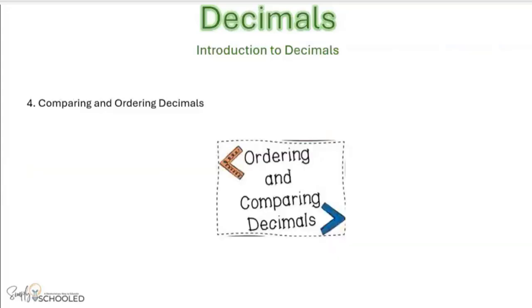Okay, next, once we understand decimals, we can also compare and order decimals, just like we compare and order fractions or compare and order whole numbers. For example, 3 is less than 12. We can do the same thing with decimals. Once we align that decimal point, then it will help us to compare them very straightforwardly. It's actually very easy once you know how to line them up.